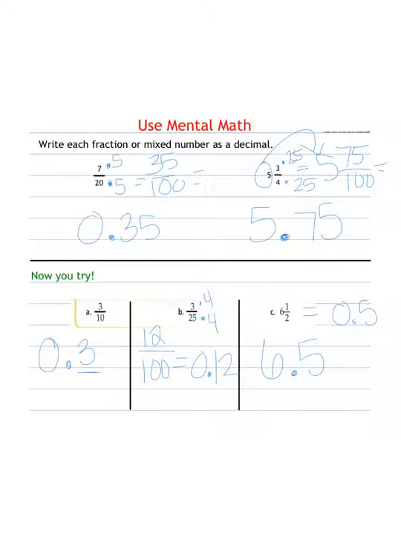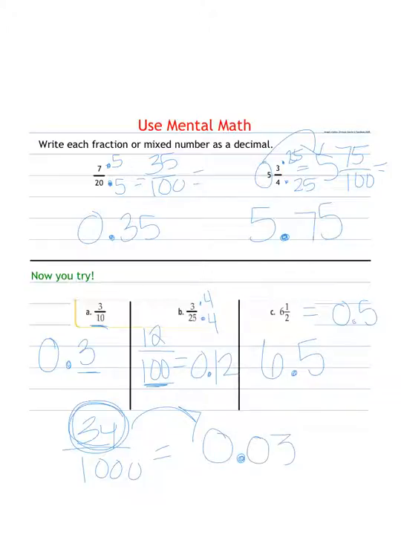It needs to have a 10 or 100 or even 1,000 if it's 34 thousandths. It has to have a 10, 100, or 1,000 in the denominator in order for you to use this number as your decimal. So 34 thousandths tells me that it has to end in the thousandths, so I actually have to add a 0 because this is my thousandths place.